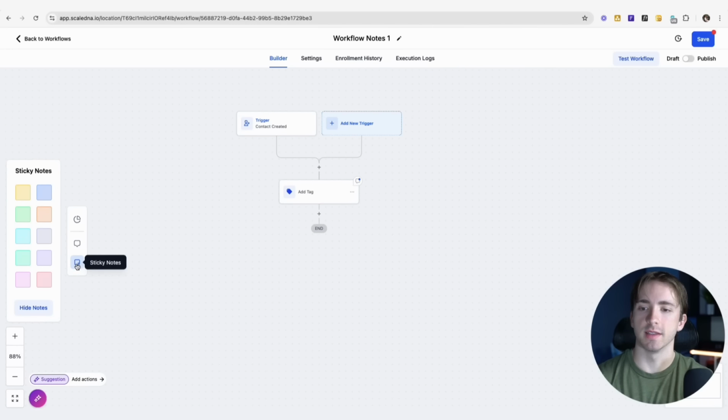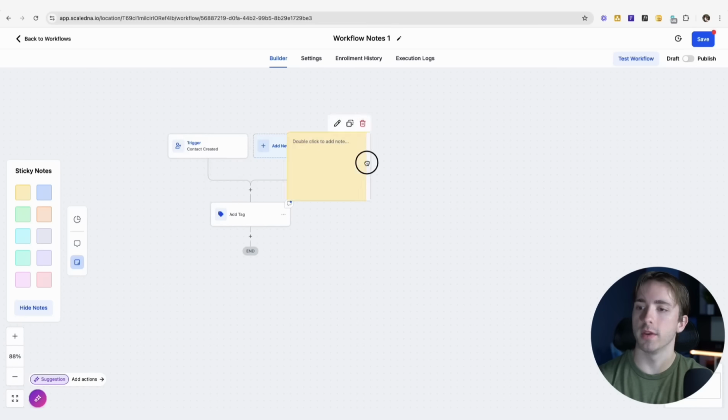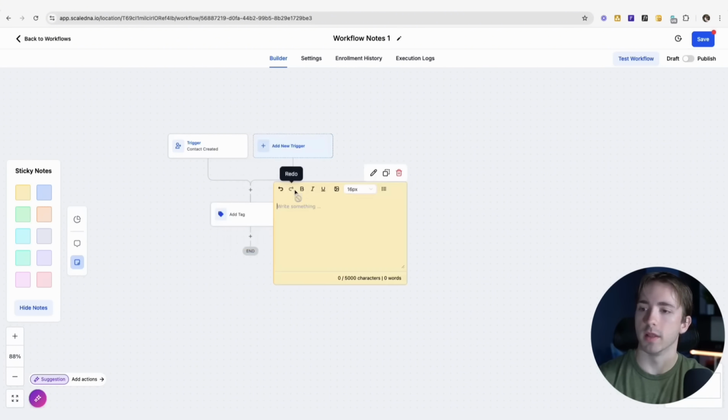To add a sticky note, just click the sticky notes button and then select which color sticky note you would like. And then once you do that, it'll throw it into your workflow where you can drag it around, put it wherever you would like. You also get a cool little preview in the bottom right-hand side of the screen, if you can see that. And then you can double click to actually type in your note and then go ahead and tap out of it to be done messing with that sticky note.